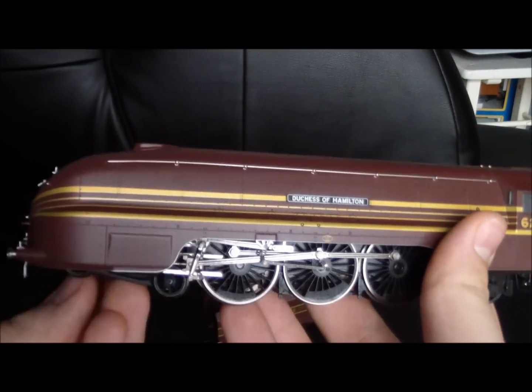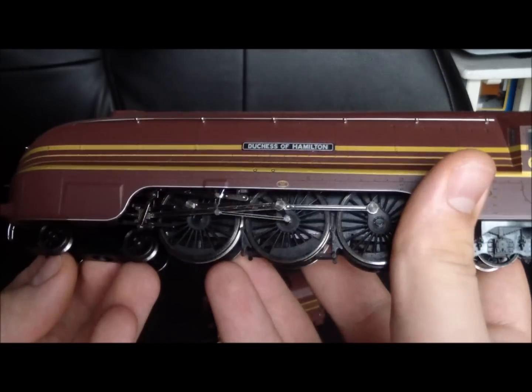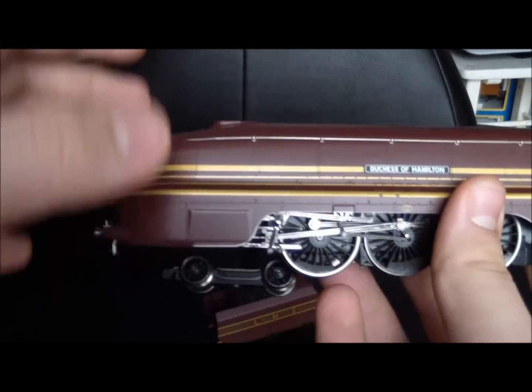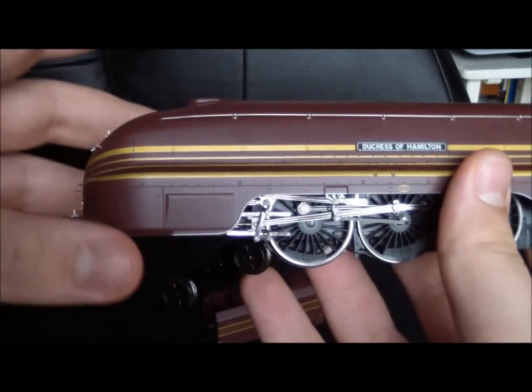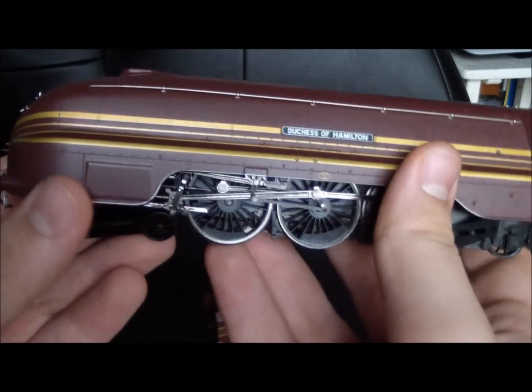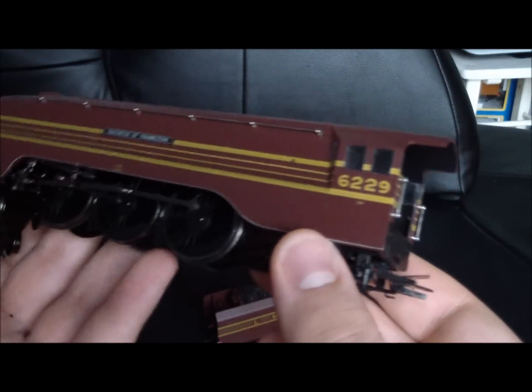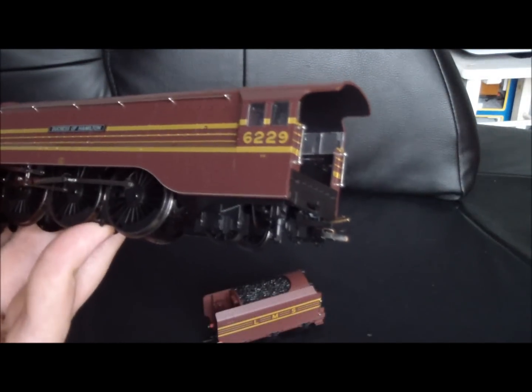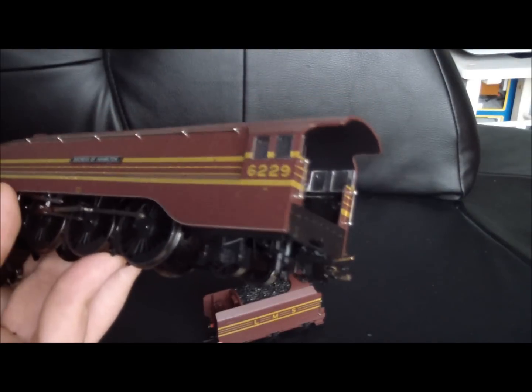What they did was she was disguised as number 6220 Coronation, which was the first member of the class. They repainted her in Coronation's livery, which is basically blue with silver stripes, and they took her over to the USA with matching coaches. But because of World War II, she didn't return until 1942. She was of course withdrawn in 1964 and put back to mainline steam in 1980.